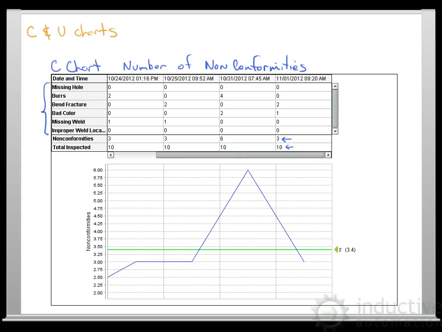This is our total number inspected here. So this three gets plotted down here. We see that is three. Here we had six, four burrs and two bad color. That totals up to six. We see it plotted six here.